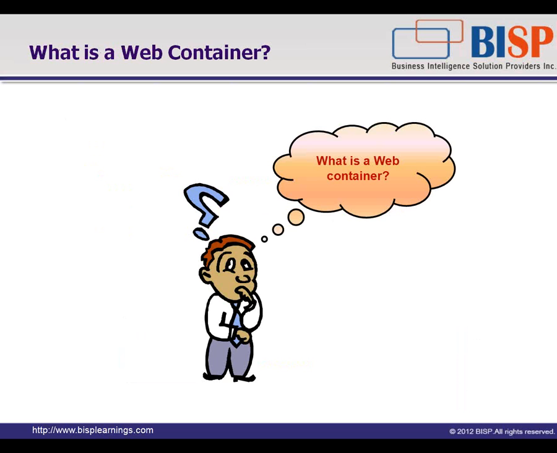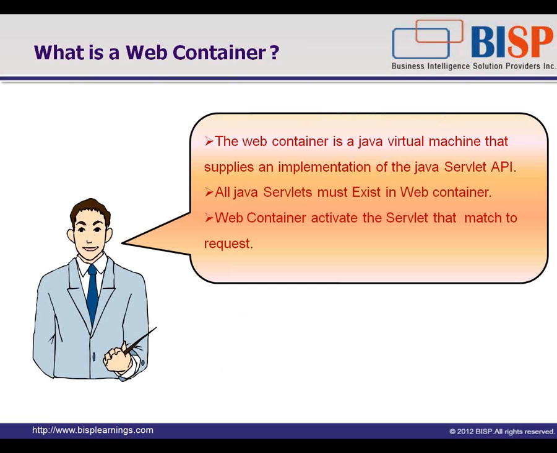I'm going to explain what a web container is. The web container is a Java platform machine that supplies an implementation of the Java Servlet API. In simple words, I would say a web container is a servlet engine which will look for the servlet in the repository, and if it finds the servlet, it will activate that servlet to give the response.